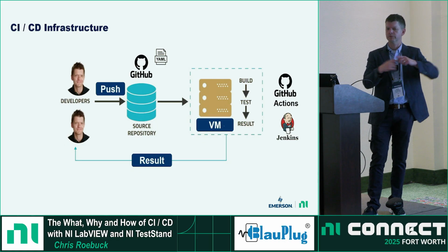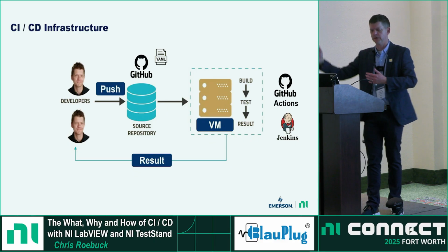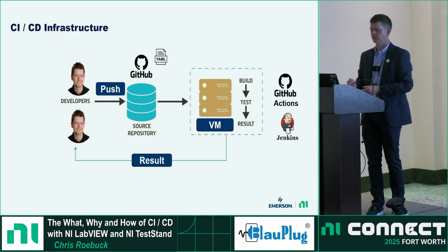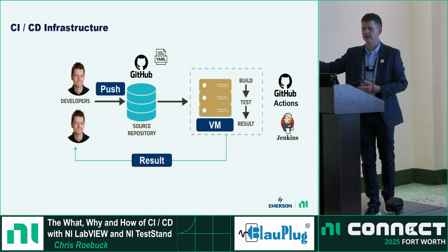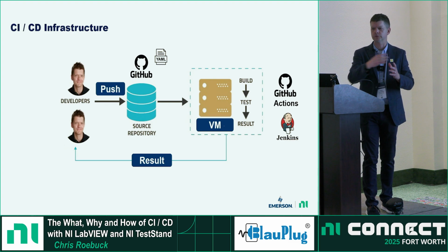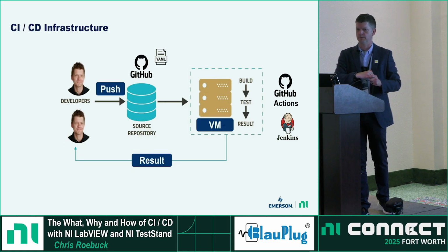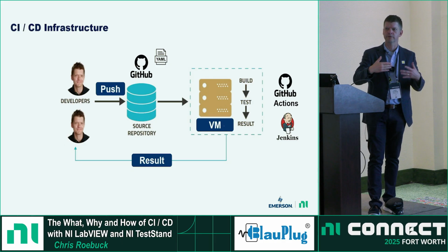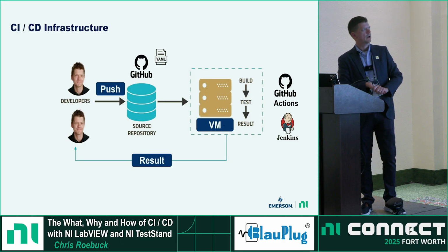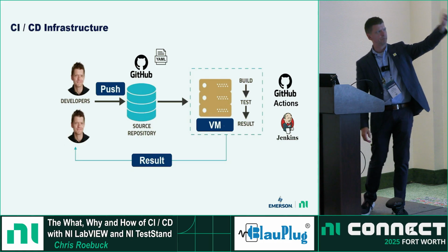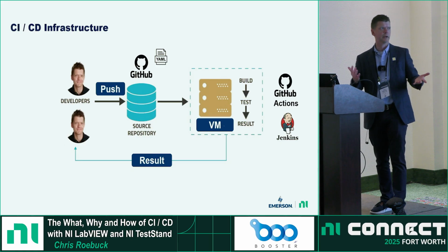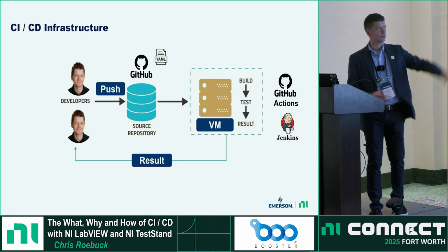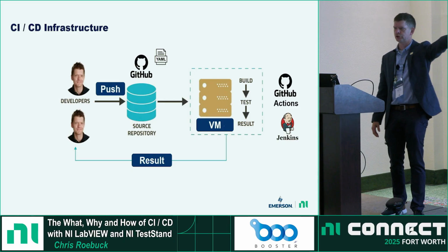Previously we were saying, I want to run VI Analyzer, VI Tester, and build my PPL when I commit. In this case, we might want to run VI Tester, run VI Analyzer, and build my PPL when somebody pushes or when somebody tries to merge into the main branch. It's still a list of tasks associated with an event, okay? So when I push my code, I want to build, test, and display a result. That act of testing, building, and displaying a result happens on another machine, okay?